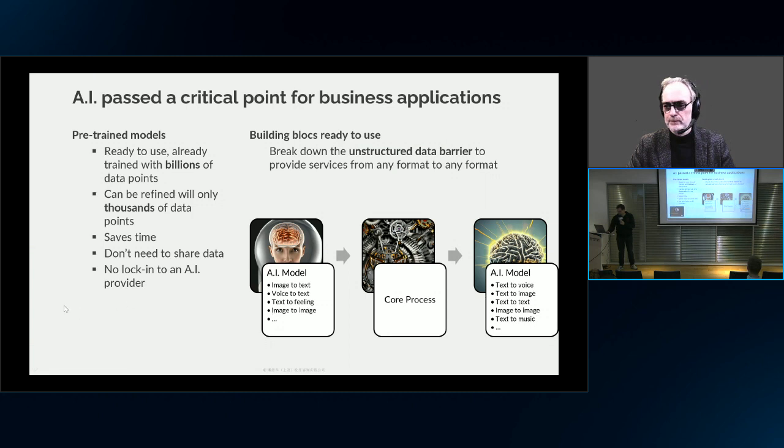So you can go back to text to voice, for example. You can have voice generation, or you can generate an image from the text, or it can be text to text. That is the famous ChatGPT. So for example, if you want to have a booking service, you need to recognize the voice and change it to text. Let's say it's a restaurant, so your central process is your table booking system. And then if the table is available, you go from text to voice and you reply, and that works.